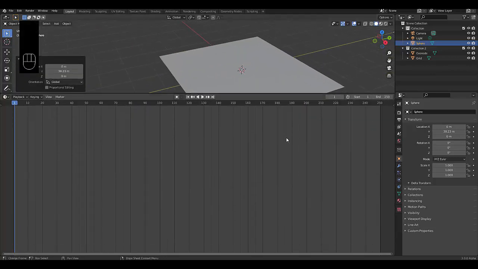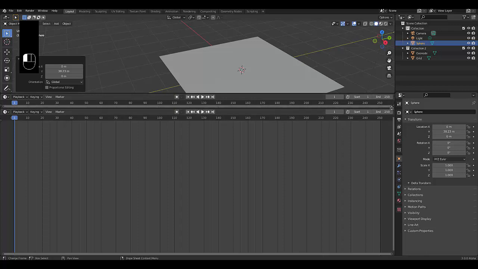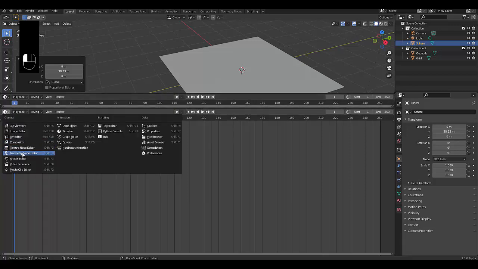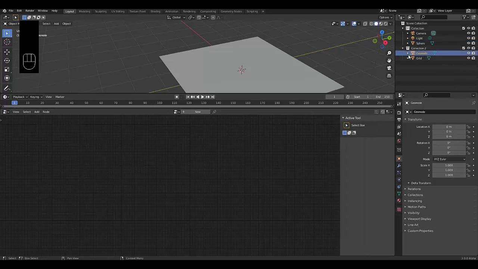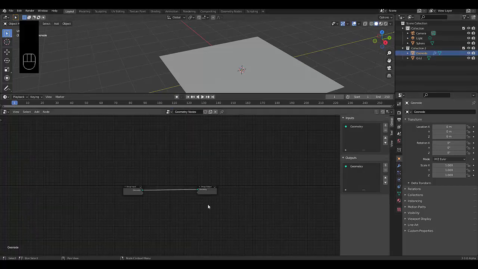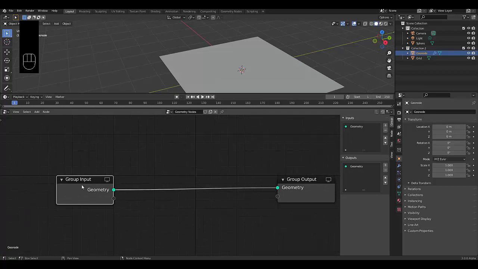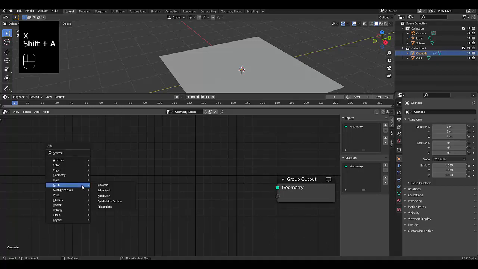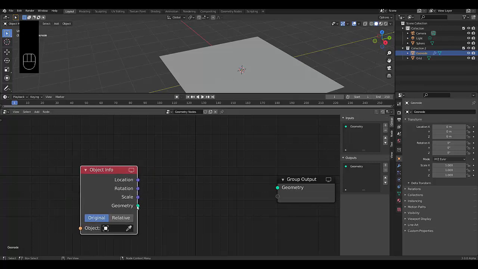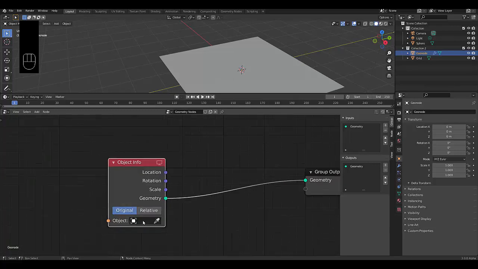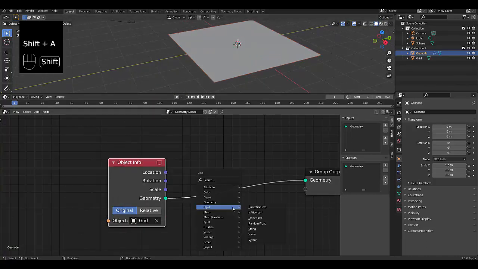First thing we want to do is lift this all the way up over here, go over here, bring this down, and change this to our geometry node editor. Select your geo node, and now we have our viewport, our timeline, and our geometry node editor. We'll press new with our geo node selected, and we'll select our group input, X to delete it, Shift A, input, and we'll start off with an object info node, and we'll connect this object info node into the geometry group output node.